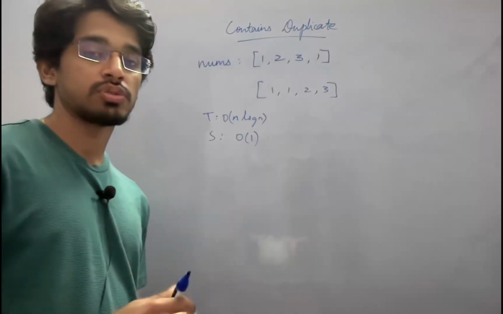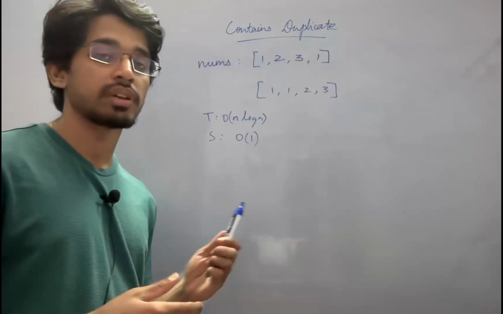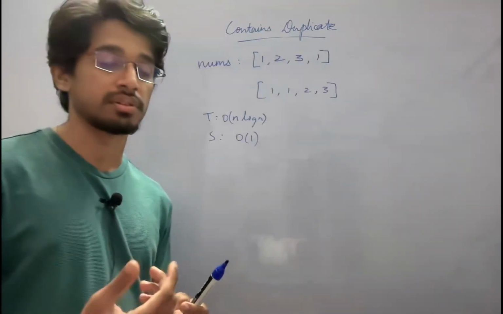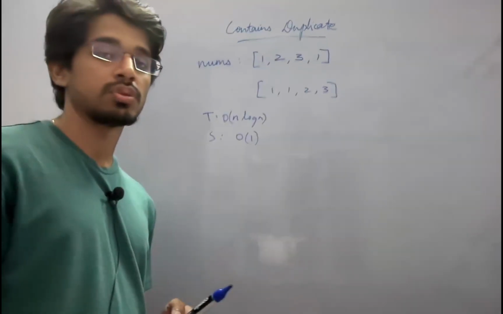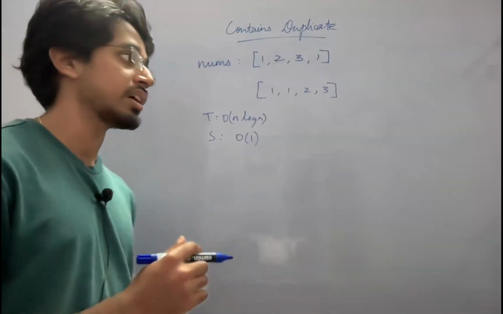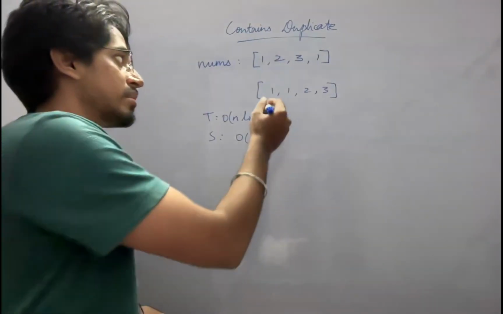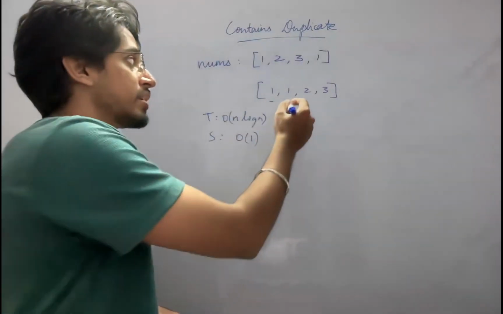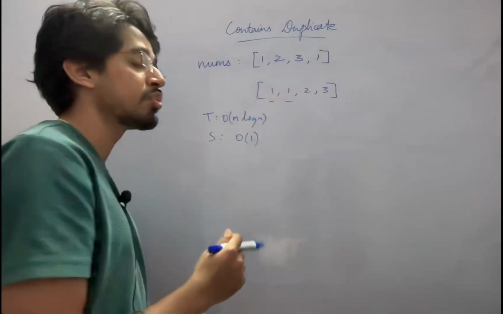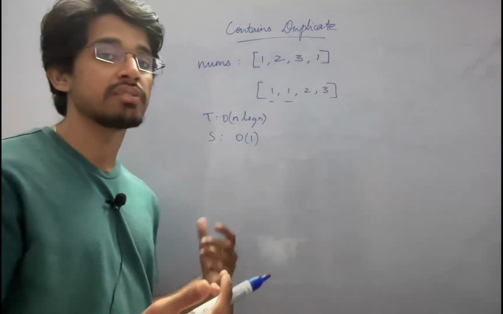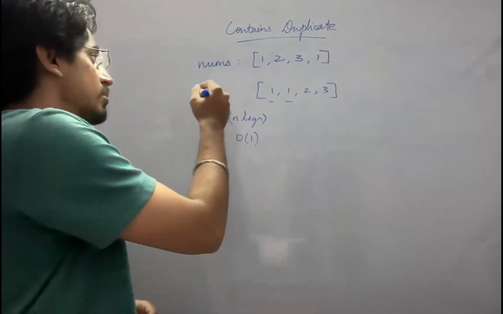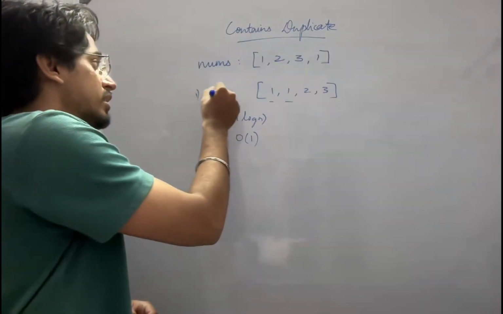So this is the approach which takes a little bit of time for the calculation, but it doesn't consume any extra memory. So this is approach 1, by sorting the array. We check if the first element within the array is equal to the immediate next element. If those two are equal, then obviously there is a duplicate, so we return false, else we return true. As simple as that.